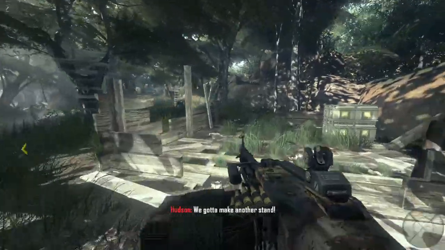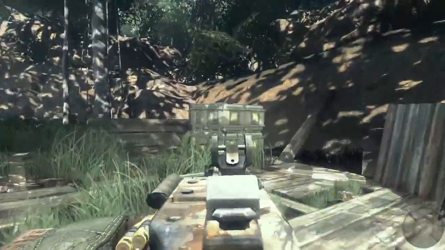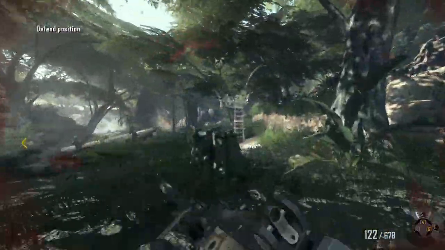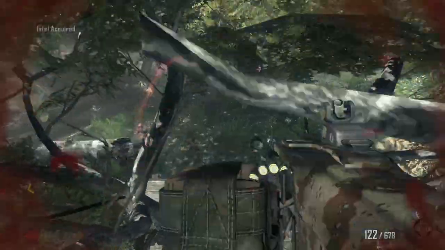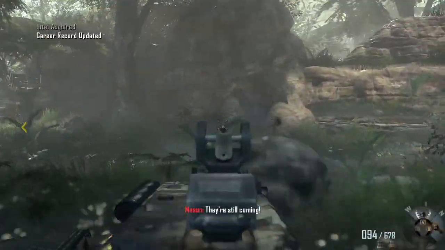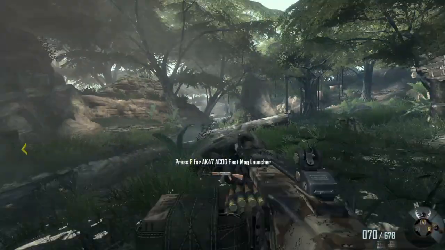The third piece of intel is nearby this ammo pickup. You may mix it up with this, but that's not the one you're going for. The intel you want to look for is in this watchtower. After you climb up it, you'll find the box, and boom, that's all your intel. And now, your career record will be updated, and you will have your little challenge complete. So now, let's move on to Celerium.